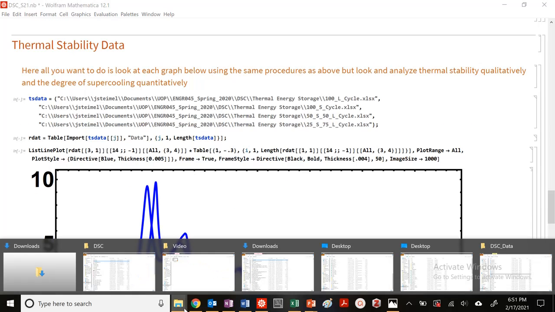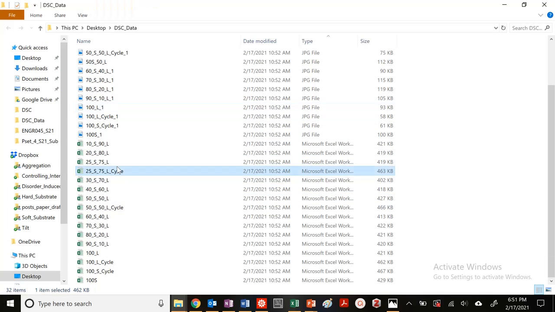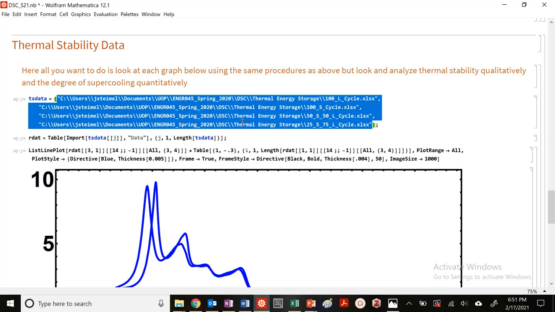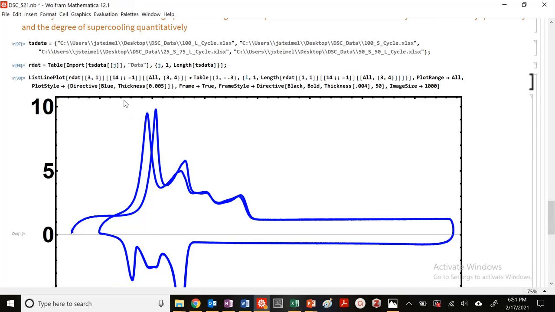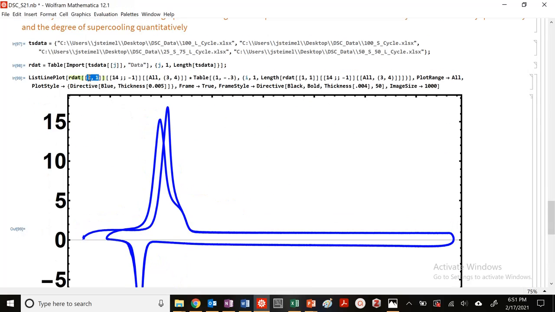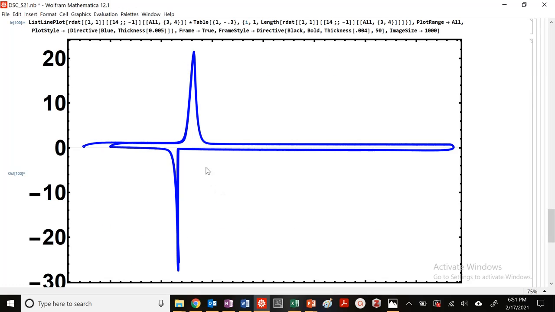So I'm going to go ahead and now I'm going to pull in my cycle data. So now I'm just going to grab all of my cycle data, and I'm going to paste it into this notebook here. I'm going to kind of use the same type of basically code that we've just previously developed. But let's look at first the 100% Loric. So it's kind of hard to see here, but what's going on is we're going to melt, then we're going to cool, and then we're going to melt again.